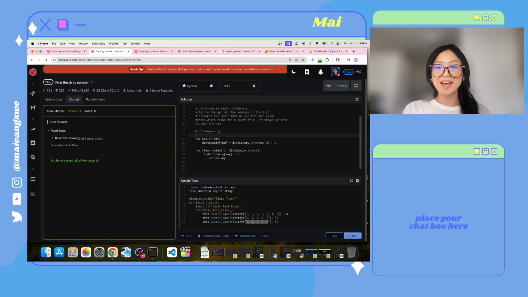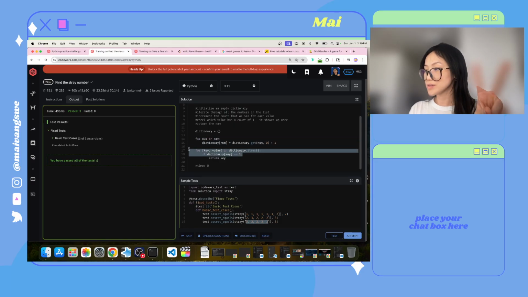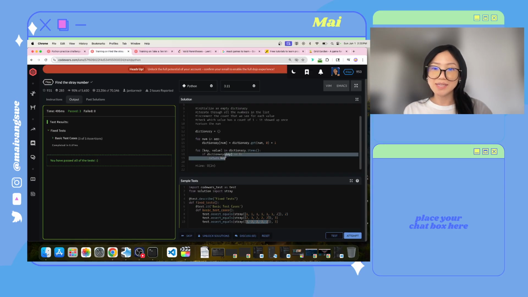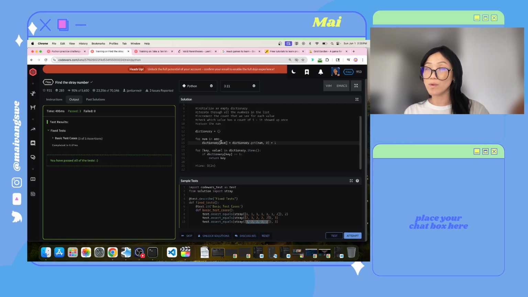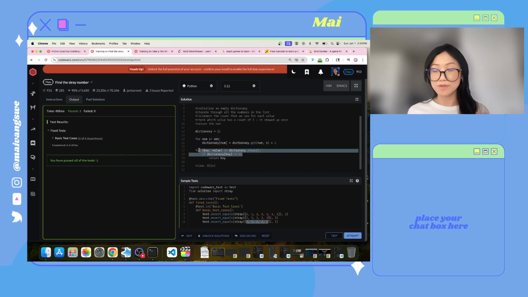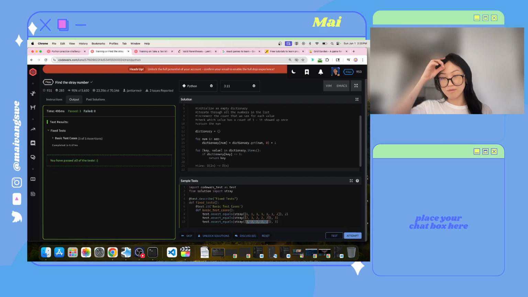Okay, so I want to talk about the time complexity of this. I'm doing a for loop here, and I'm doing another for loop here. So technically, I am doing 2n because this for loop is not waiting for this for loop. Otherwise, it would be O of n squared. But since this for loop is independent of the other for loop, it is O of 2n. With big O notation, we don't care about constants, so we can say that it's O of n overall.